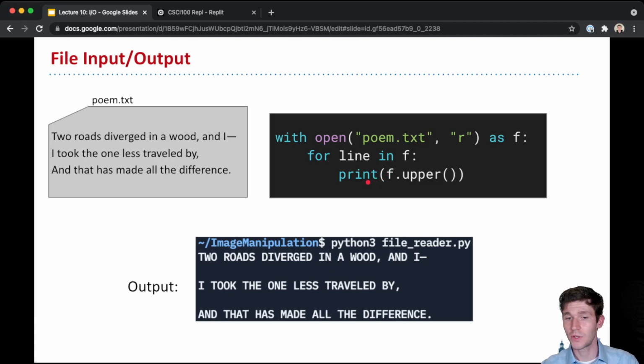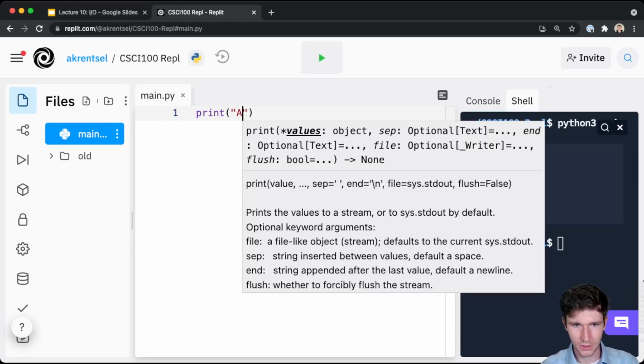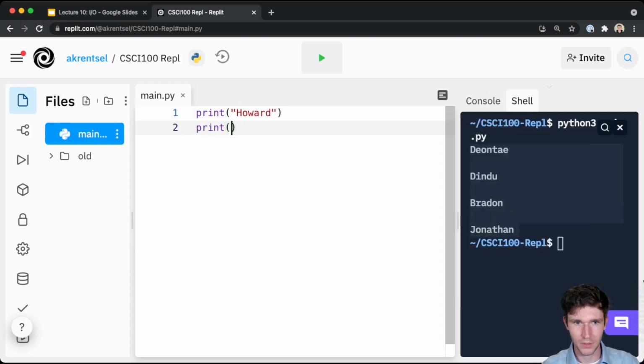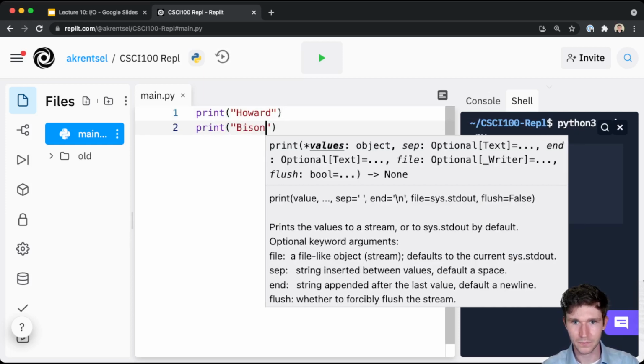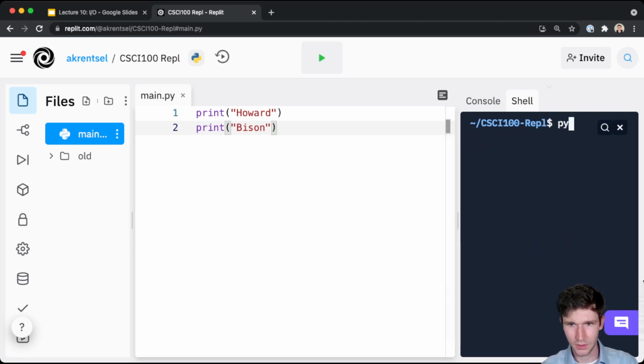But remember, when you do print, by default, print adds a new line at the end of whatever you're printing. So if I come over here to Replit and I do print Howard and then print Bison, when I run this code, main.py, we see Howard gets printed, and then Bison shows up on a new line.